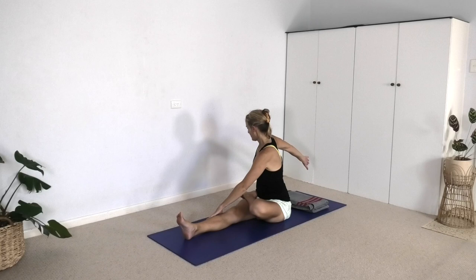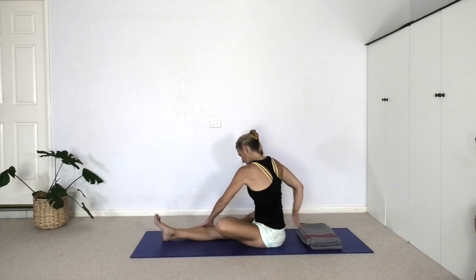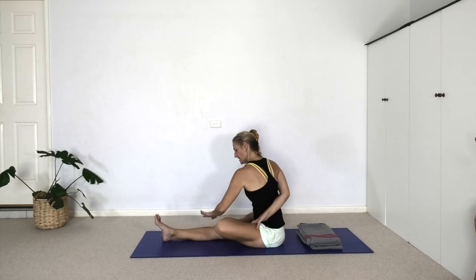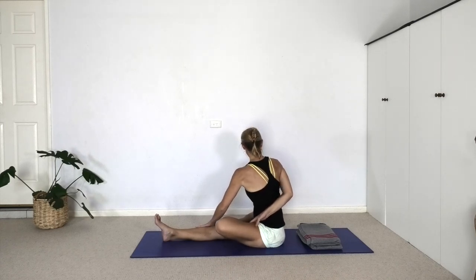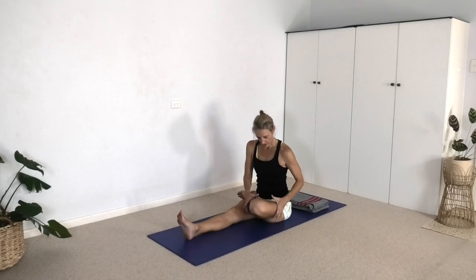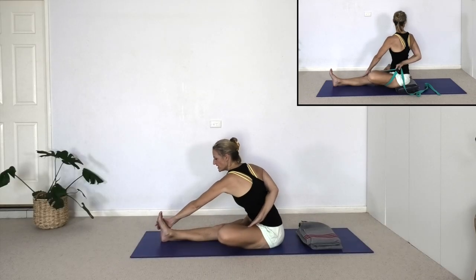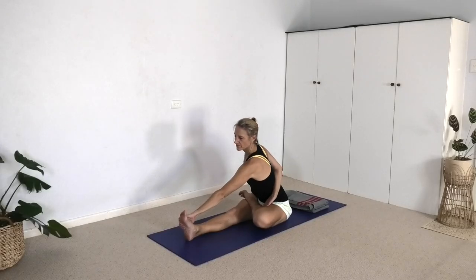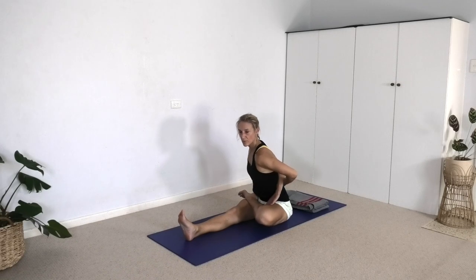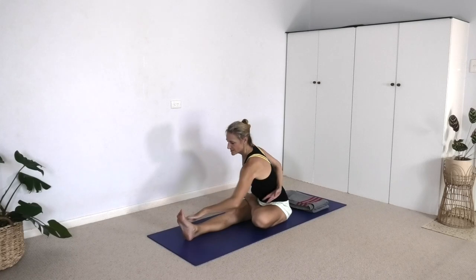We're twisting to the right and want to wrap the right arm behind — maybe just touching the waist is enough, or maybe the hand can come to the inner left thigh. Press the left hand against the right shin to help turn the body, and maybe the hand can go all the way over the shin bone. If this is problematic, put a belt around the shin and thigh. Then reach the left hand to the outer left foot. Lift the sternum — the lift stems from the lumbar spine, so roll the pelvis forward and twist to the right. Roll the outer left shoulder down. Then release from the pose, come out of the twist, and undo your lotus leg.